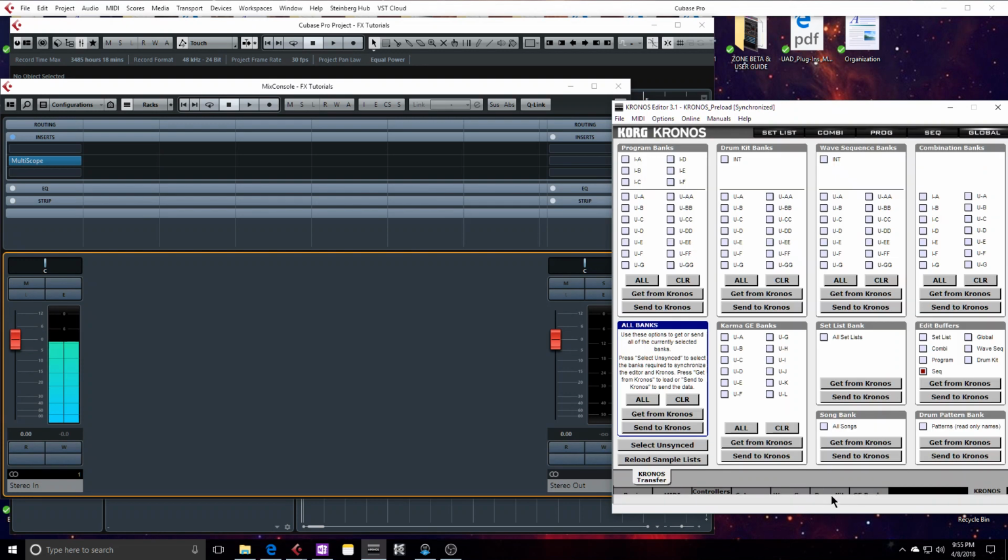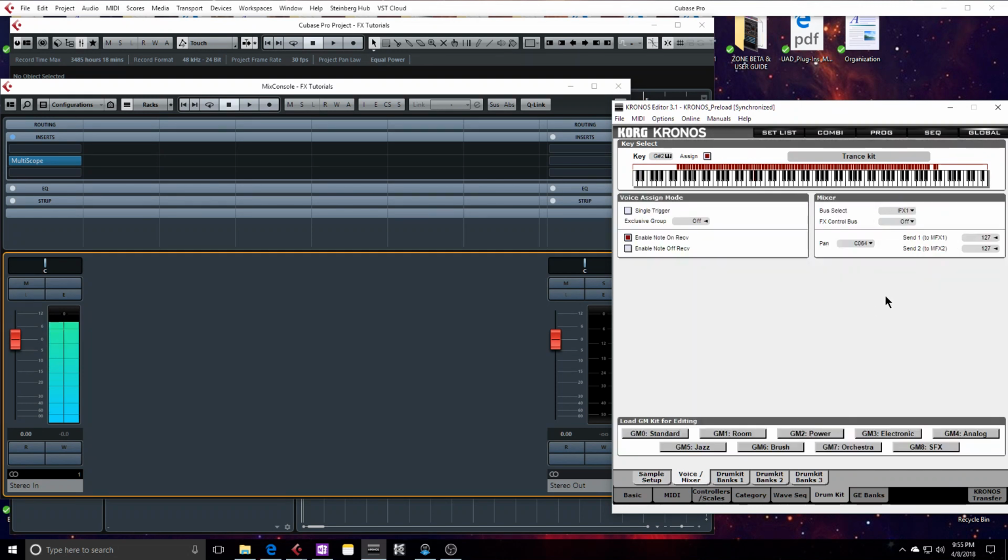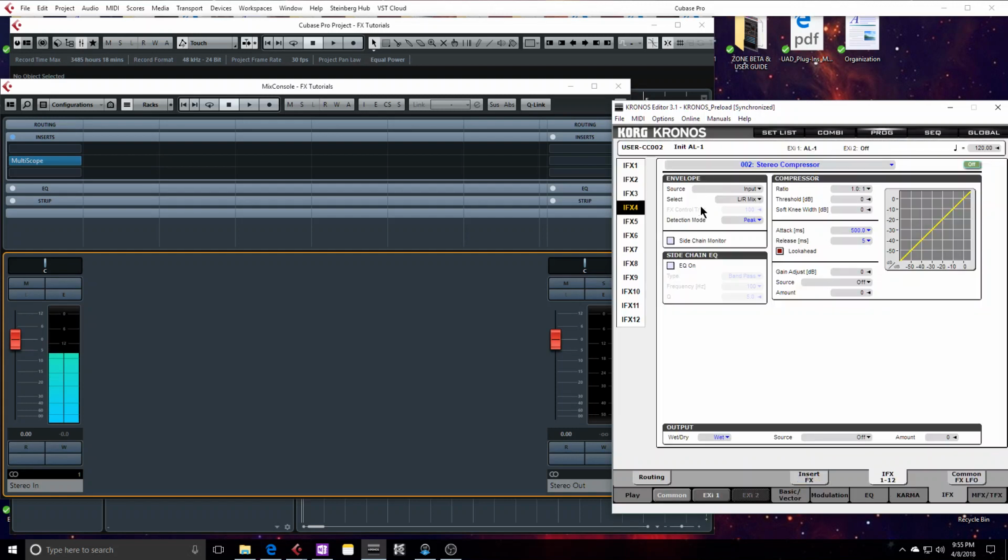Just make sure that in the voices you have the effects control bus of your kicks set to one of the effects control buses. That way you could sidechain your basses with your kicks and stuff with the effects control bus. The sidechain is always reading whatever is going into here. So if it's reading the envelope of an effects control bus, then this sidechain EQ will act on the sound of the kick. So that might be good.